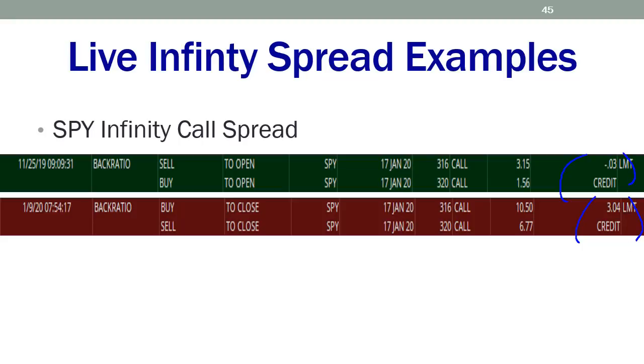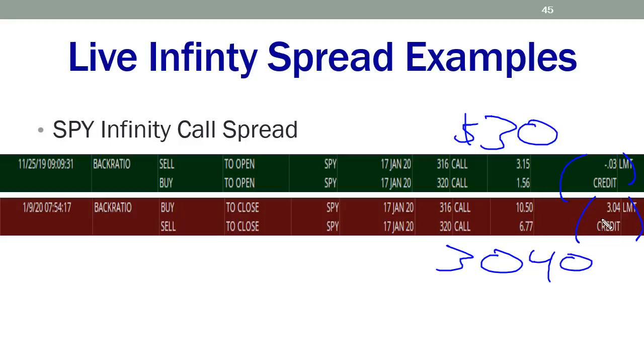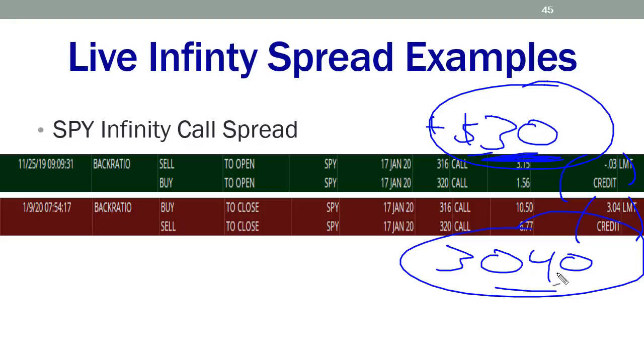And again, the way that actually breaks down just blows people's minds. Put it on for a small credit. The credit amounts to $3 if you did one contract, to turn out to be $304. If you wanted to do 10 contracts, add a zero to it. So it would have cost you what? $30, but that's a $30 credit. You actually get $30 up front to be able to make $3,040.